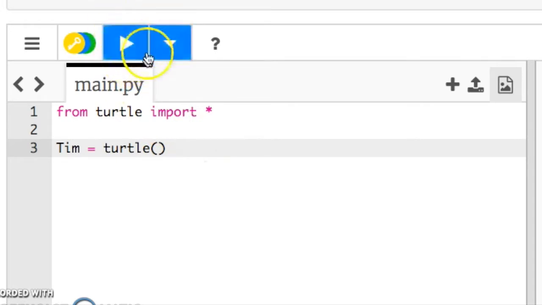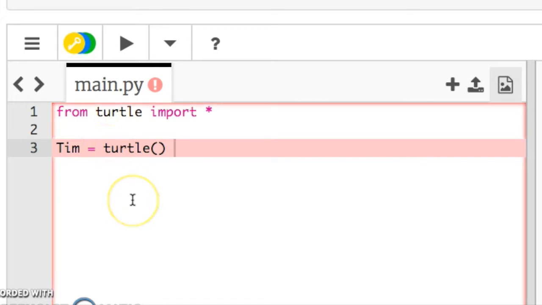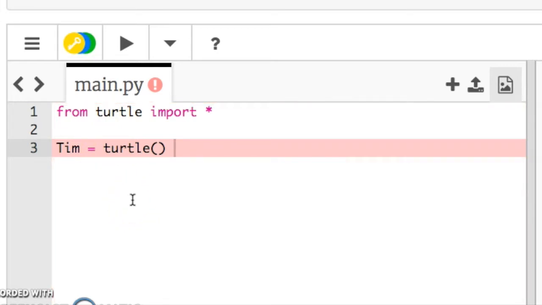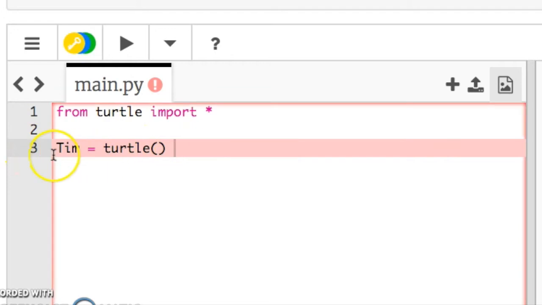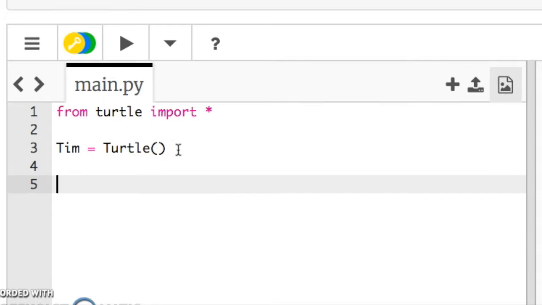When I run the program up here, this is where you run your program. When you click the triangle to run it, it's going to give us an error. That is called a bug. That is no good. So we're going to have to debug our code. The way we debug our code, we don't call Terminix. We don't spray any kind of roach or ant killer. How we're going to debug our code is we're going to figure out what's wrong with our code. And what's wrong with our code here is that this turtle has to have a capital T. Now when we run our program, we're not going to get any red lines. So that gives us the go to go ahead and continue.